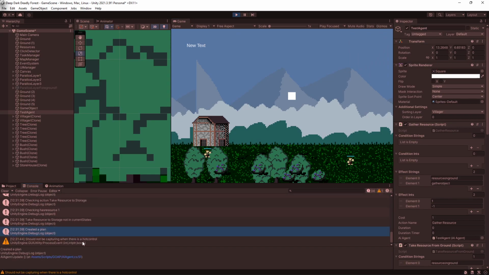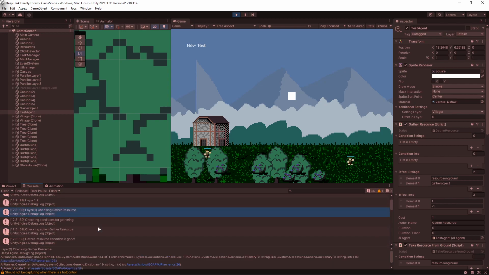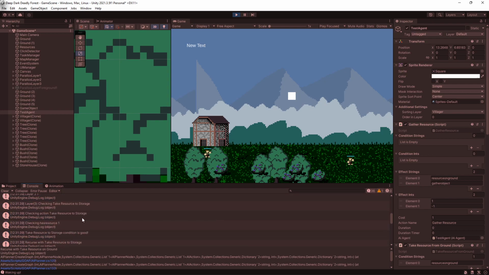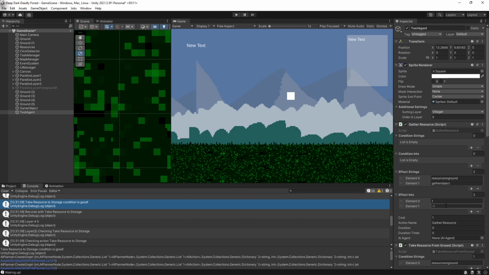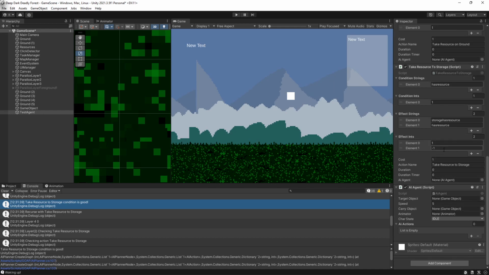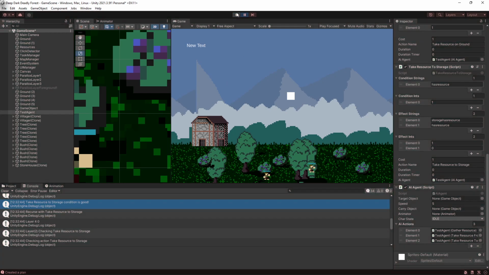He doesn't keep creating plans. Take resource from storage is not in the current state. Take resource on the ground is good. So we're going to recurse with that. Checking the take, checking that. The condition's good, but we don't think it's a goal. Has resources -1. Let's just say 0. Nope, still not working correctly.